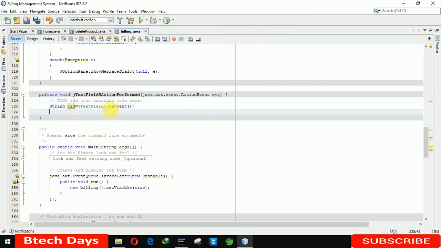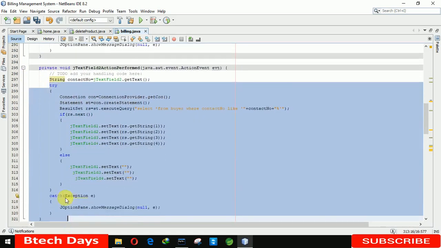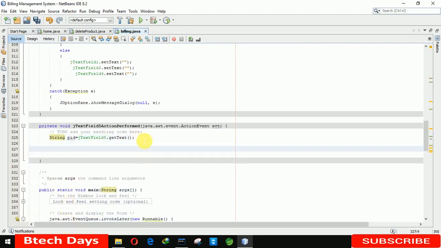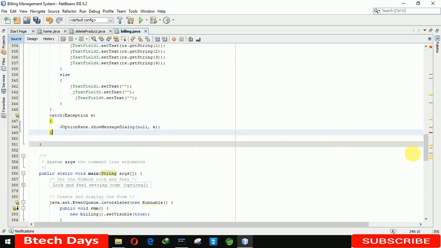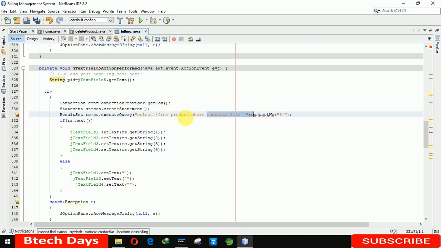After that we have to write the try catch, and it is a little bit the same code. So we are just copying the same code again from here. Just copy this and paste it here, and here we just need to change a little bit. First thing is we need to change the table name. The table name is product. And for the where condition, we don't need to use like, so let me remove this. We just need PID equals to plus PID here, PID.